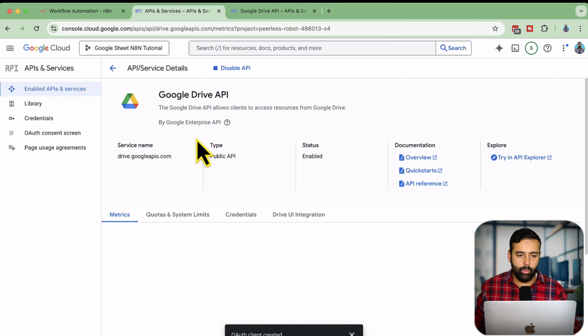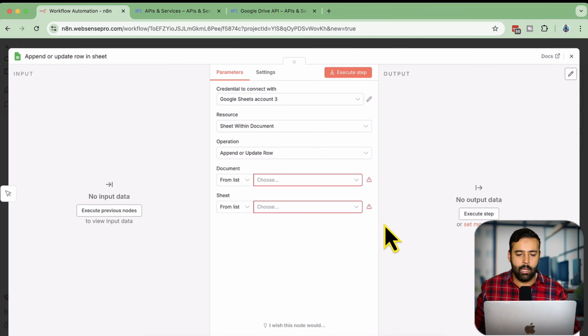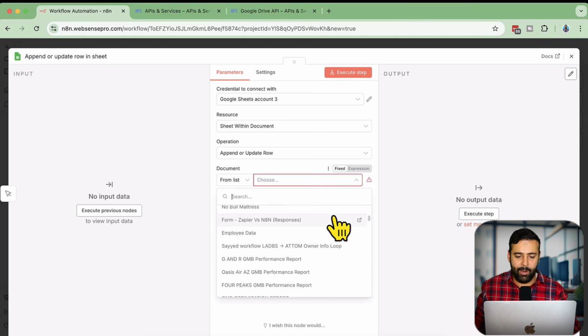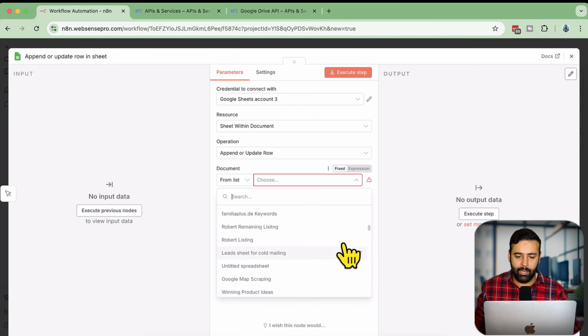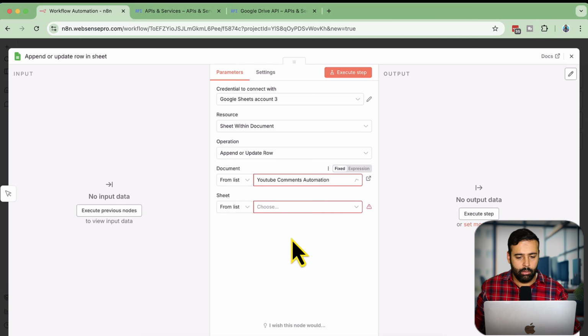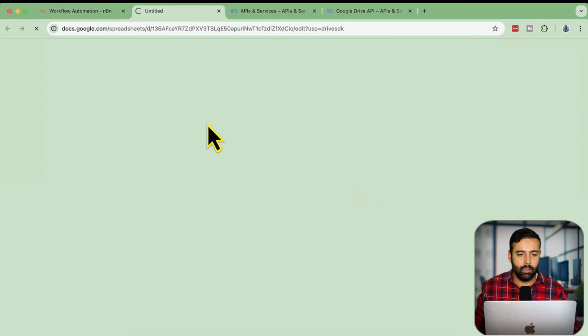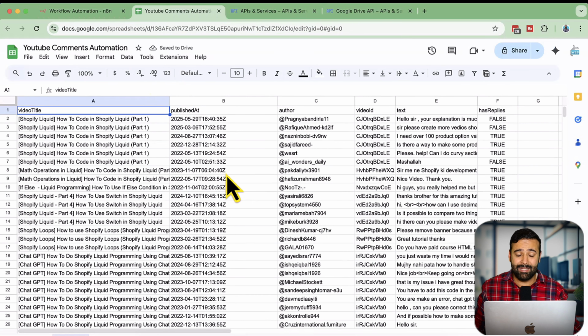Now, once you enable the Google Drive API and go back to N8N, and now when I click on this document drop-down menu, you will see that all of my Google Sheets are now showing up in my N8N node. And here you can see that this is the YouTube comment automation created. So that is an automation which I created for finding out hot topic within your YouTube channel.